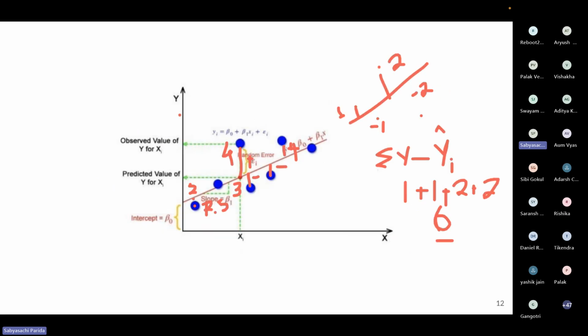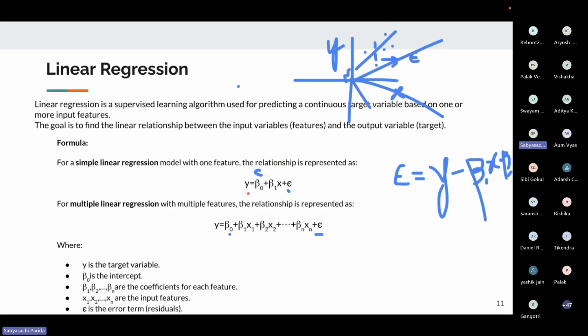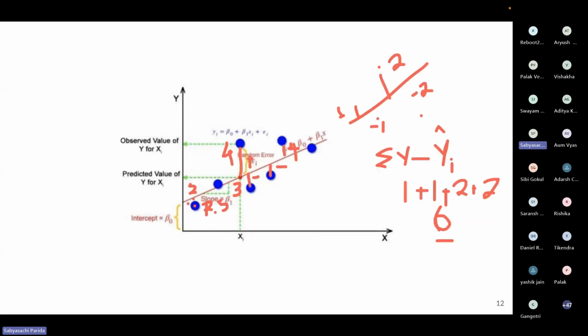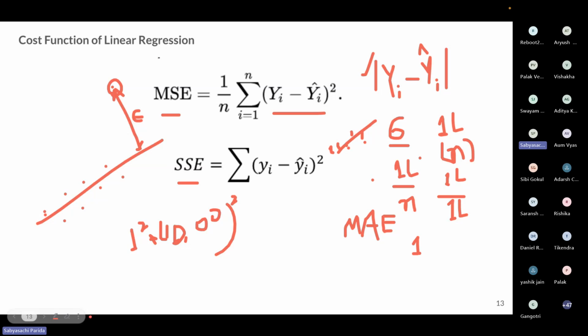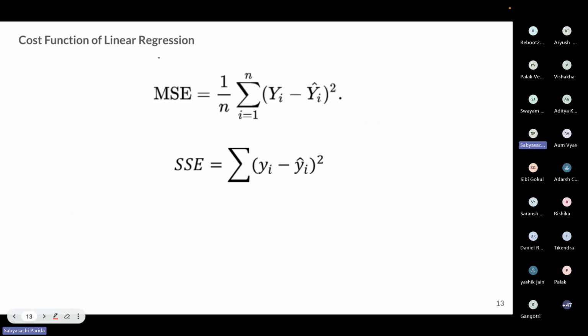And the other thing is, I have fixed this particular thing, right? Y equal to beta naught plus beta 1 x plus epsilon. So what should my beta naught and beta 1 be so that I can find the optimal line? How can I estimate beta naught and beta 1 for my model so that I can find the optimum line which passes through or near the data points so that my error is minimum? There are various ways in which I can estimate beta for my linear regression.